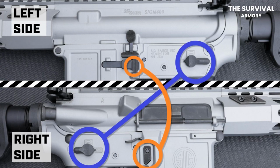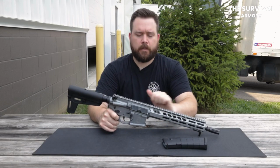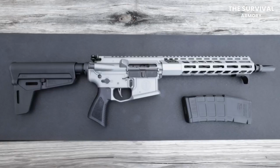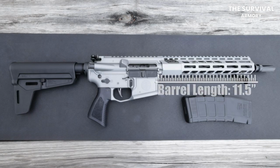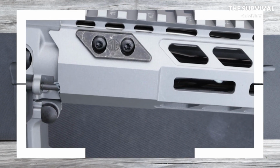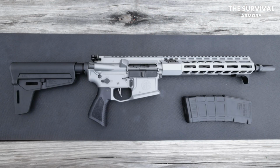The Tread blade comes with an 11.5-inch nitride-coated barrel with a 1-in-7 twist, a single-stage polished trigger, and an adjustable shockwave blade. Guys, we're talking Sig Sauer here, so we know it's going to be quality. And unlike most rifles in this class, the Tread is easily customizable with a full line of purpose-built accessories designed and built in the USA. And right now, you can find the Sig Sauer M400 Tread blade on Gun Deals for $999. So guys, go check out our number one on the list, the Sig Sauer M400 Tread blade pistol.